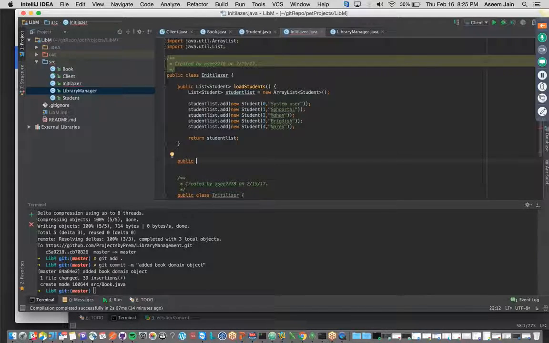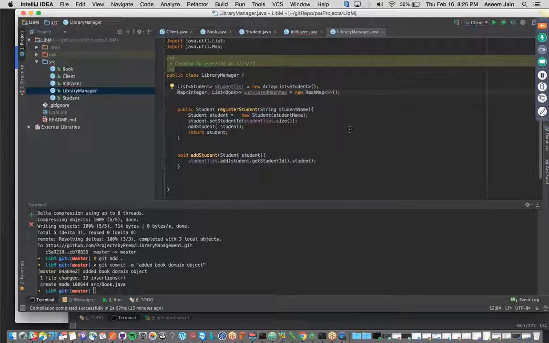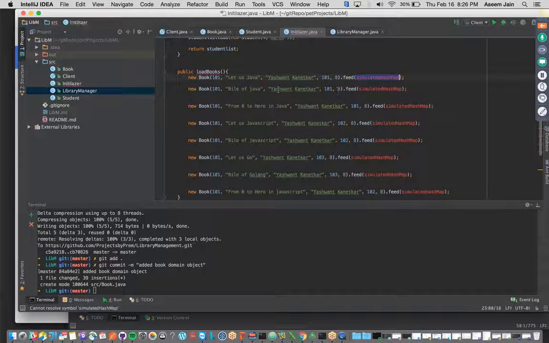Public, and we will say loadBooks, and this won't do anything. This would take the object of this guy, a map which has a key as integer, which would be the category of the book, and inside that category whatever number of books there are would be the list.